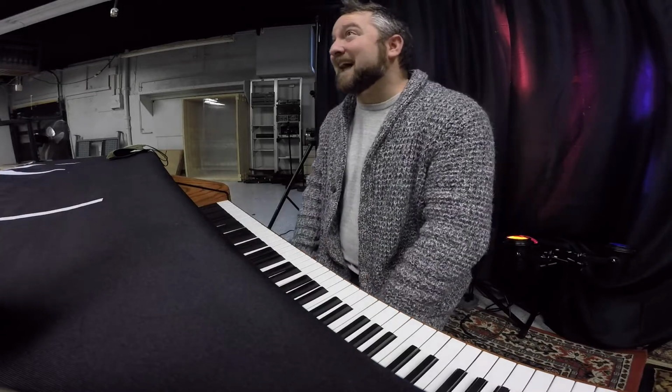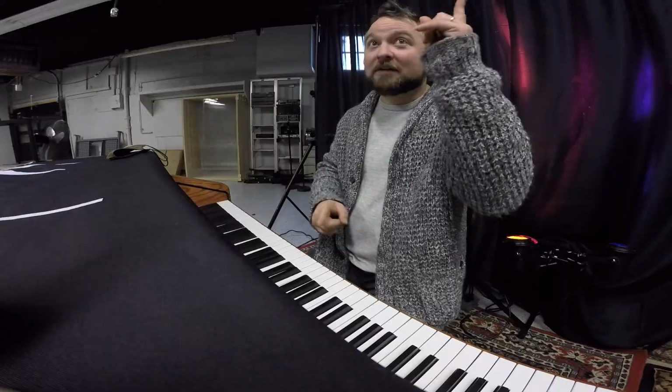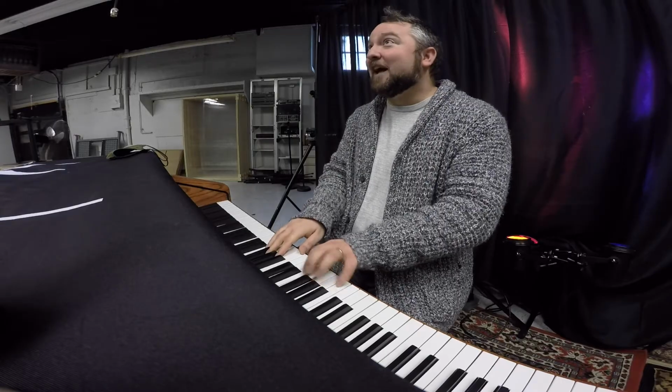So this is how it goes. It's a little poem that goes, black socks, they never get dirty. The longer you wear them, the blacker they get. Sometimes I think of the laundry, but something inside me says, don't wash them yet. Not yet, not yet, not yet. All right, let's try it.